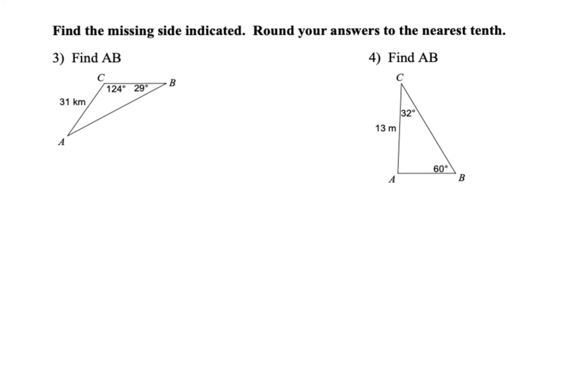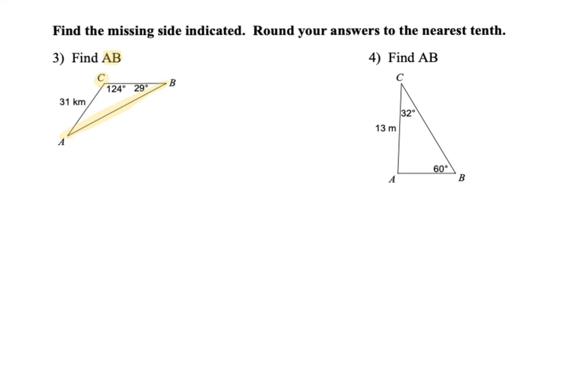So in this case, they want us to find the side. You want to make sure that you know which side they're talking about. So AB is this side over here. So we need to make sure that we're going to be able to use the angle opposite. They will not always give you the exact angle you need, okay? So they could have given you another angle, and you would have had to do like we did in our example, subtract from 180. But you must have the angle opposite the side, all right?